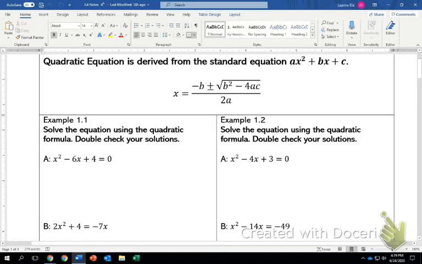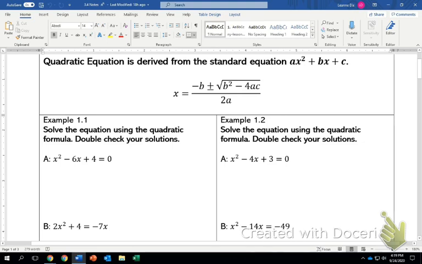So 3-4 is something that we've already learned in Algebra 1, so we're just going to do a quick little review. It's about the quadratic equation. In all the previous sections when we've been factoring, we've been able to use the x method, or we could have one of those special factoring situations, but the quadratic equation is for a foolproof method. This is for the infactorable, if you will.